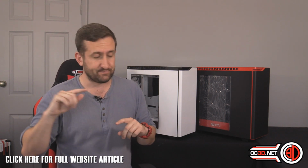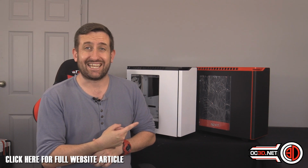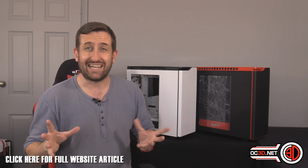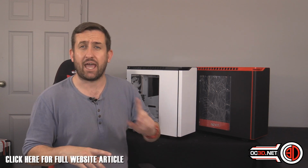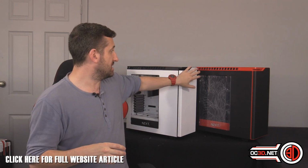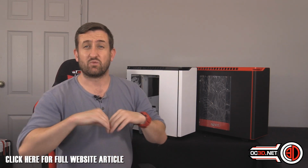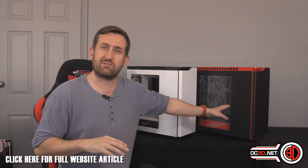Now, we're going to be taking a look at the NZXT H440. Now that has been out for a little while, but the white one was the first case that I ever gave the TTL White Gold Award to, because I absolutely fell for it, the fact that it was such a subtle front and it was just really, really nice. Now, it comes in white and black, but then they did release the red and black version.